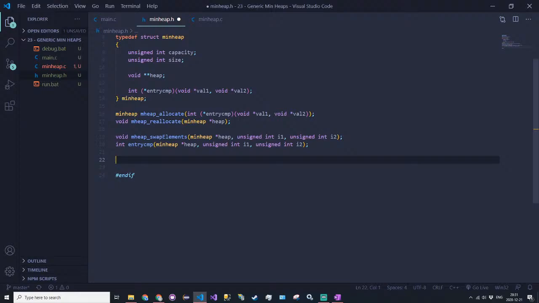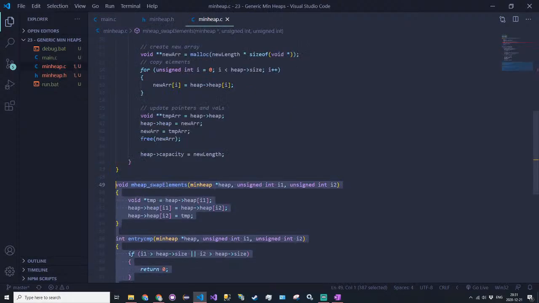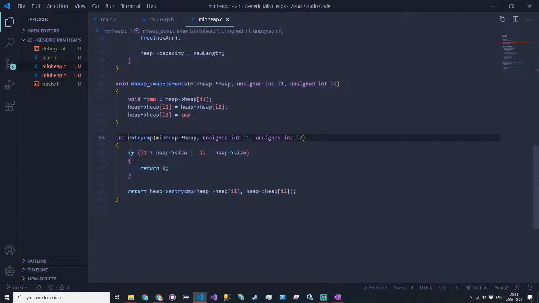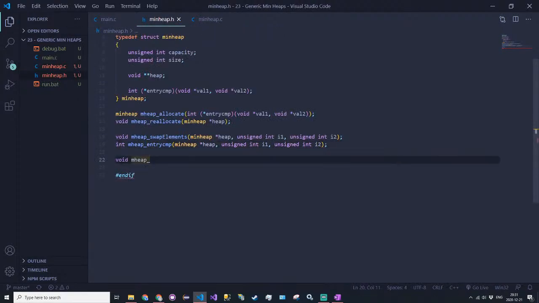All right. So one is going to return void, and we'll call it mheap underscore. Ooh, I misnamed this method here. I just didn't put that in there. Alright, so mheap add, and we'll pass in a void pointer value. And then we'll have the actual down heap, or we need to pass in the min heap pointer as well. And then with the add, we have up heap, so we need to also put that method there.